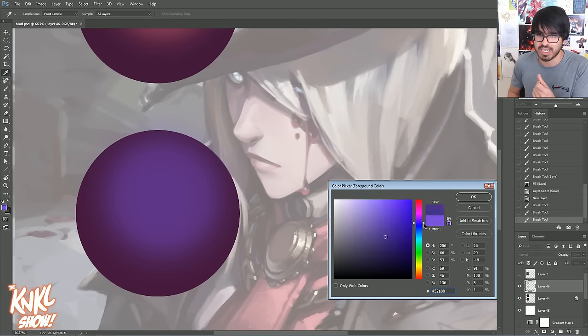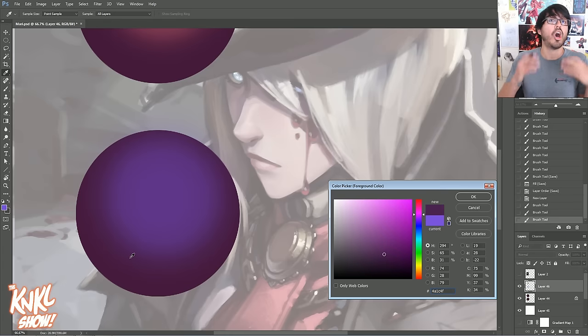Now pay close attention to this. This is your hue Richter scale. You can grab this with your little eyedropper and drag it back and forth, and you can see how the Richter scale moves from blue to red. I always think about this stuff. Having hue shifts between your lights and your shadows makes your pictures look much more realistic, much more interesting. It's very pleasing to the eye, okay? So that's rule number one: make sure you're hue shifting.